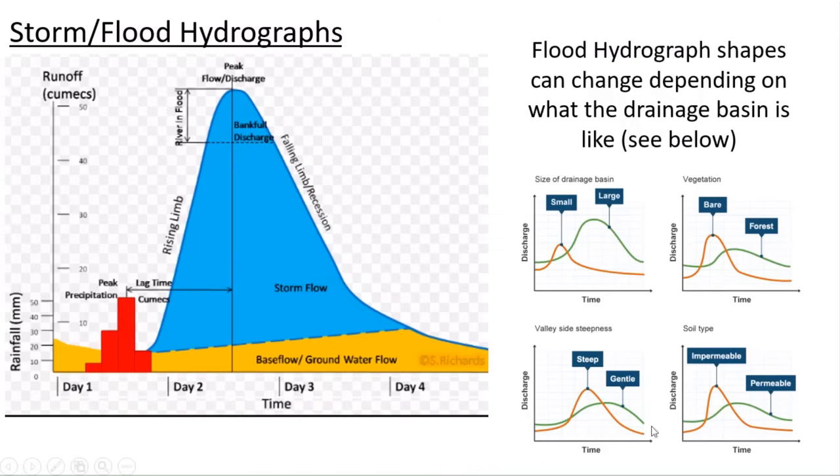So all of these factors affect the shape of a storm hydrograph, and you really want it to be the green, generally speaking, rather than the orange. Even though this one is large, it's the lag time that we're after. It's taken a longer time to reach its peak discharge, and therefore it's more able to evacuate people, or the river is able to deal with the water more easily.